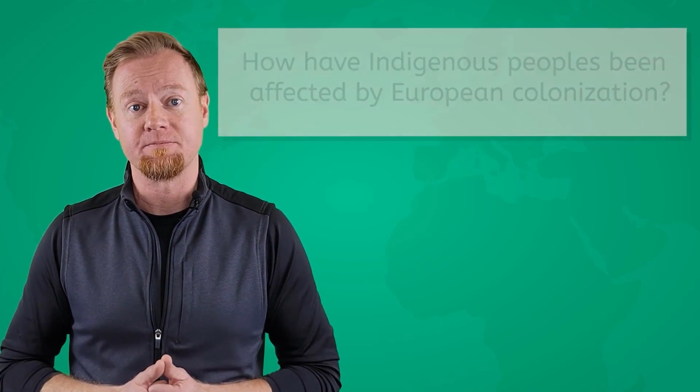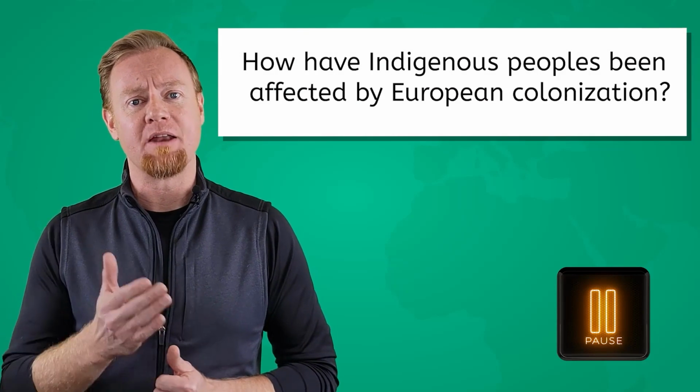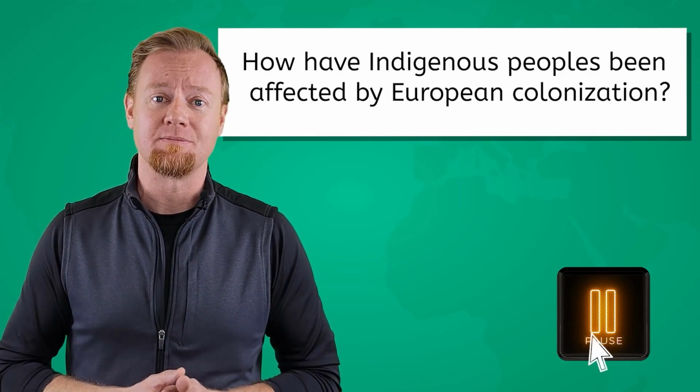Indigenous peoples in these nations now benefit from the legal protection of their rights. In fact, all three countries rate among the best in the world on Freedom House's measure of government protection of civil liberties. However, particularly in Canada and Australia, there is much work to be done to overcome generations of oppression, as the unemployment rate in Indigenous communities remains significantly higher and life expectancy significantly lower than the rest of the population. How have Indigenous peoples been affected by European colonization?